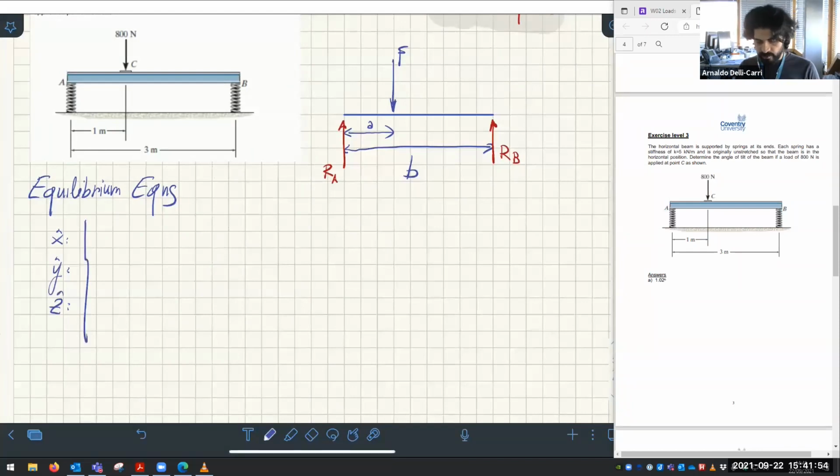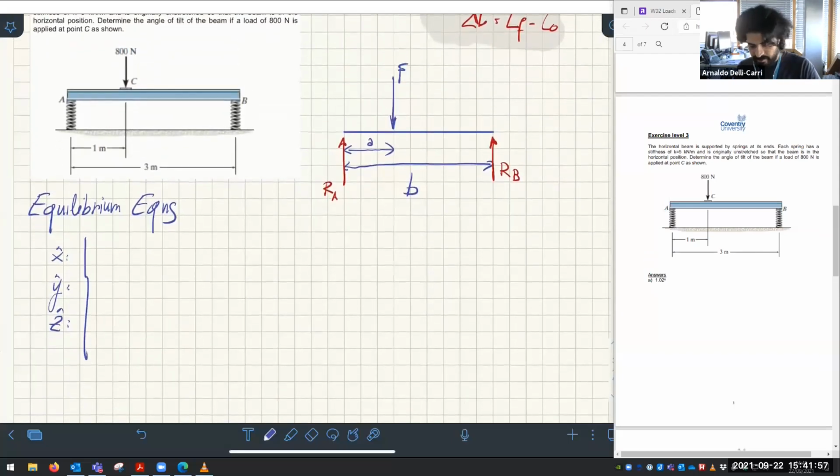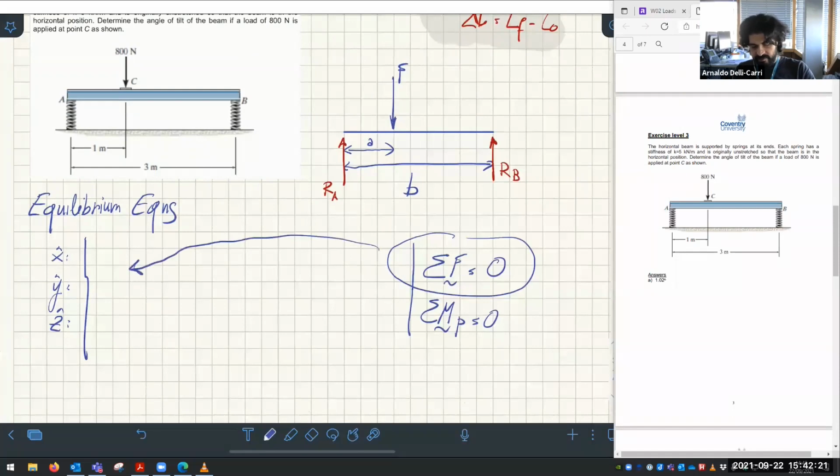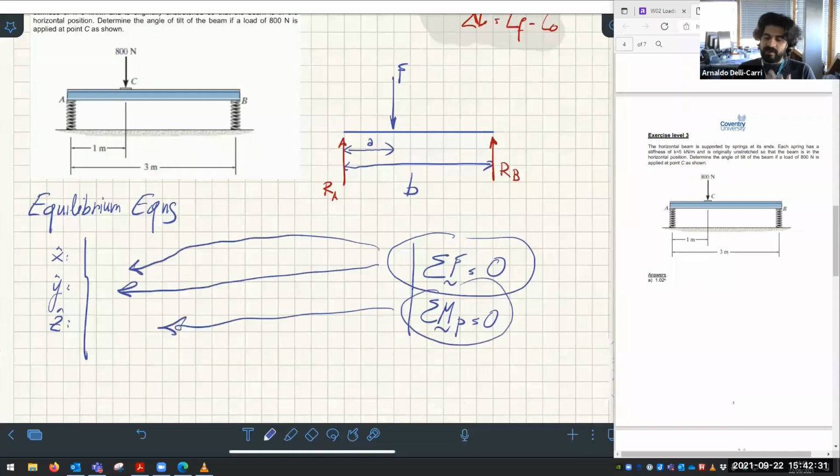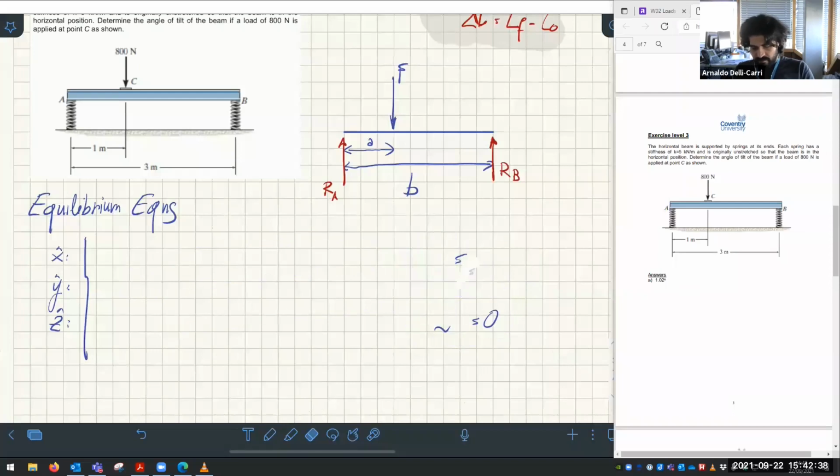What are the equilibrium equations? Well, in 2D, remember, the real equilibrium equations are sum of vectorial forces equal to 0, sum of vectorial moments about a point equal to 0. So these are the equilibrium equations, always valid, always there. These are the fundamental equations of statics. Of course, the force equation can be split into its x component and y component because it's a vectorial equation. And in 2D, the moment equation is a single equation because you can only rotate about the z-axis, so in the xy plane. So that's why we wrote three equations, but do we need all of them?